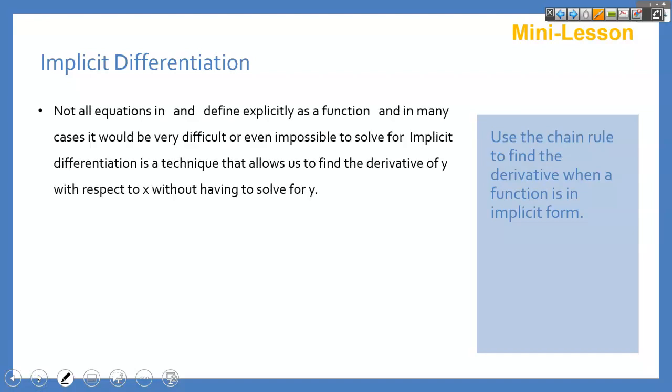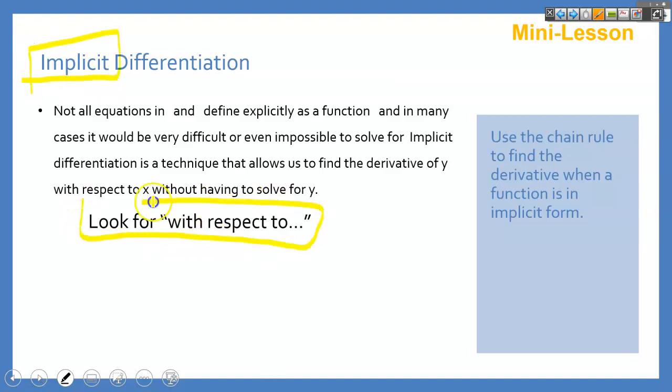We learned this year that not all equations can be put into y equals, that we have something called implicit differentiation. We have functions that are explicit and implicit, meaning that you can solve for x or you can solve for y, and then you have problems where the x and y will always be stuck together. On the AP exam, if you have these types of problems, you are looking for keywords. You know a problem is implicit if it has the words "with respect to." That's that WRT that I put sometimes.